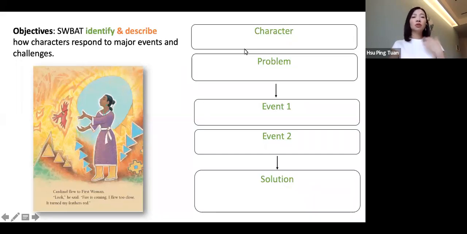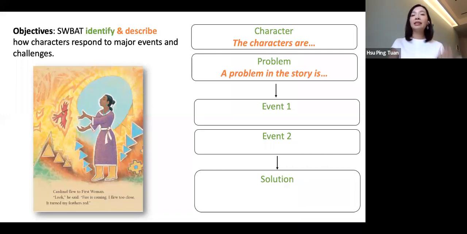They need to be able to use English to describe this, right? So meanwhile, I'll ask them to use the sentence frames when they identify the characters. We already went through the sentence frame during the before reading stage. So at this time, students will practice using these sentence frames. For example, when they identify characters, they will use a sentence frame. The characters are first woman, first man, the frog, and some other animals.